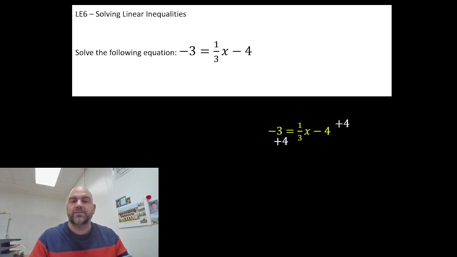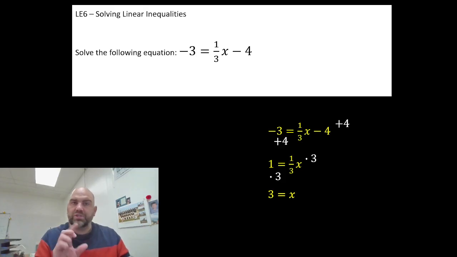-4 plus 4 cancels out to 0. -3 plus 4 is going to give us 1. And so we're left with 1 is equal to 1/3 x. Now that fraction there, what I have shown in the past and the method that I would use, as I find it's a little more straightforward, would be to multiply by the denominator. So in this case here, we're going to multiply everything by 3, and that's everything. We need to multiply by 3. That's going to remove the denominator. We're going to get 3 on one side and 1x on the other side, but that 1 is just generic and cancels out. So we have x equals 3.